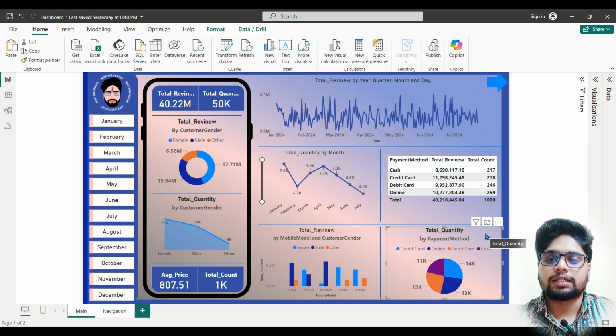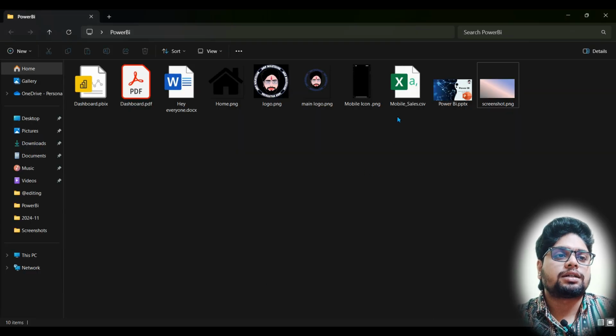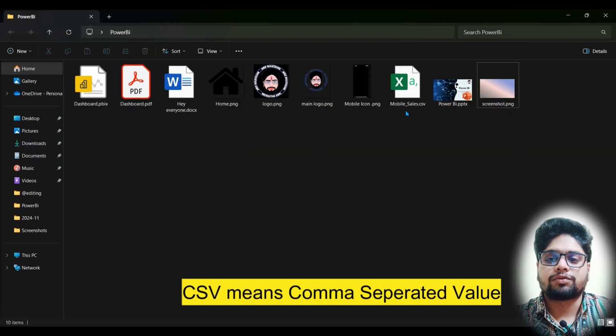Before creating this, let's understand the data, what type of data we are going to work with, and what is inside that data. I'll open File Explorer, and you can see this data is in .csv format. CSV means comma separated values.